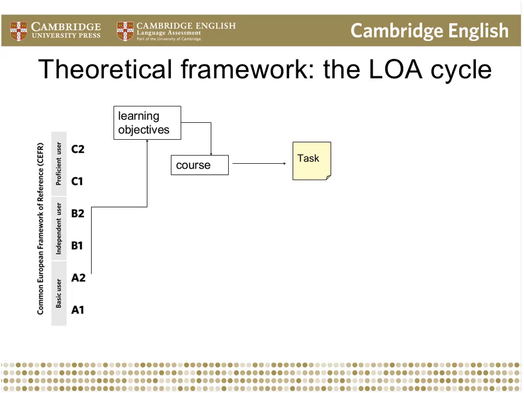A key element of the course is the task, a communicative activity which generates a purposeful language activity in the class. The teacher identifies a task designed to help learners to work towards one of the learning objectives that the learners have been working on in class. For example, the use of the past simple and present perfect. The learners carry out the task in class.